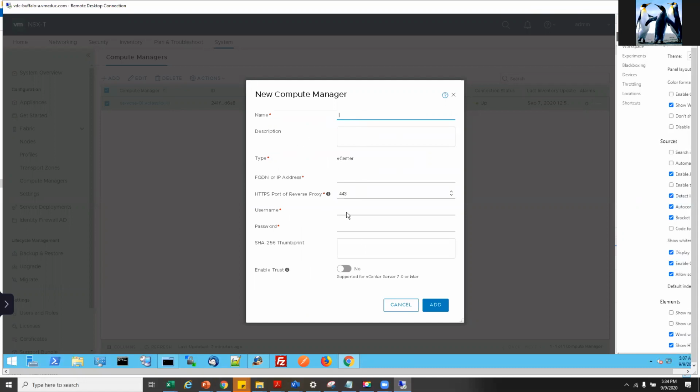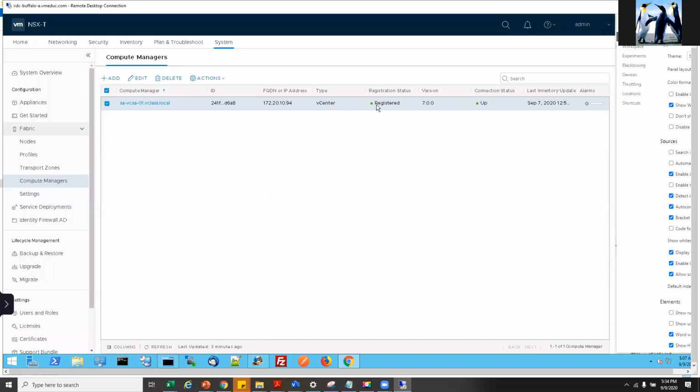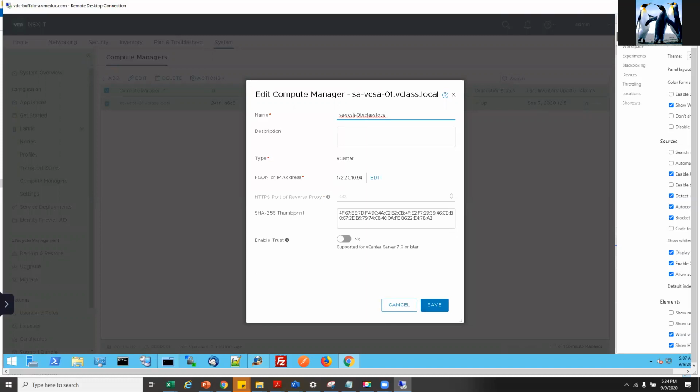These are the pieces of information you can put in and add. It's a simple way to do that. When the registration is done, you can see the status of the vCenter and all. I can show you what information I have given here: the IP address as FQDN, the name and all. That's it.